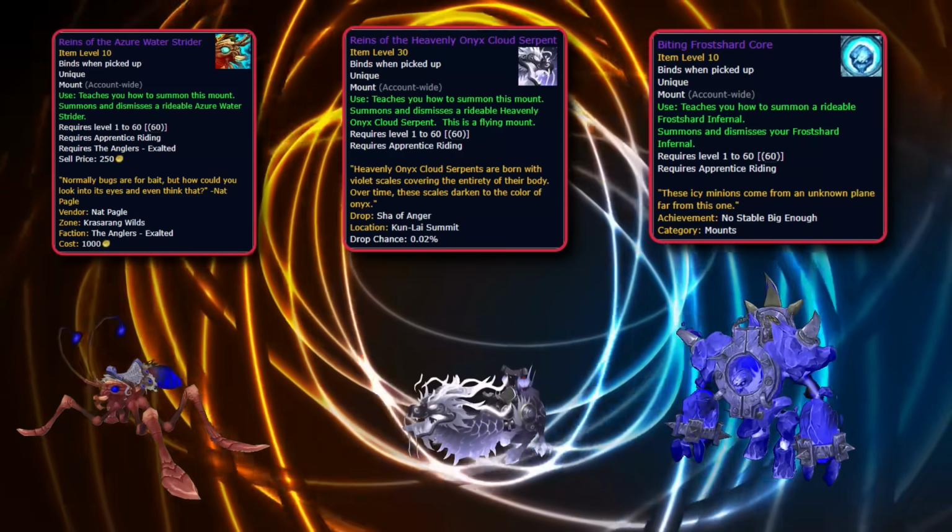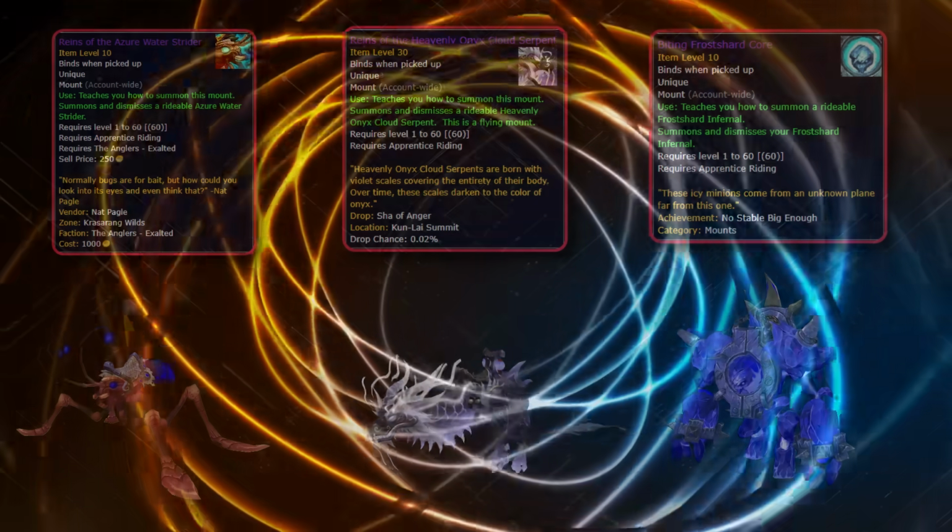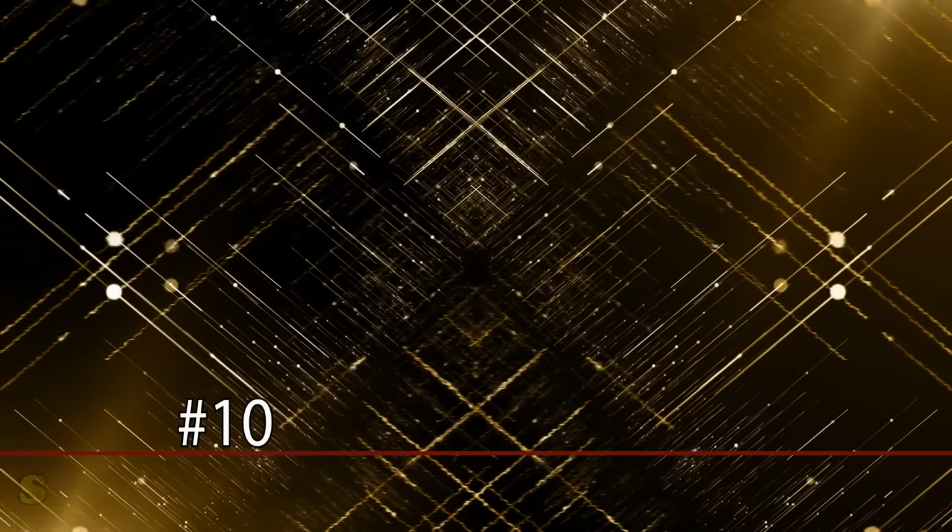In WoW, most mounts can be obtained from reputation vendors, drops, or achievements, but in this list we'll be looking at some of the most unique ways to get mounts throughout the entire game. And at number 10, we have the mount of the Sundancer.